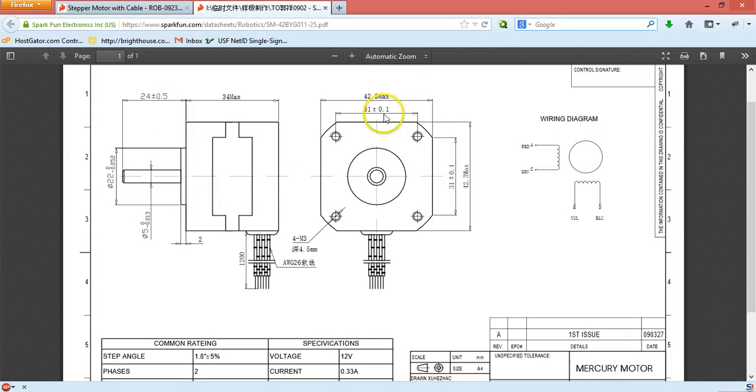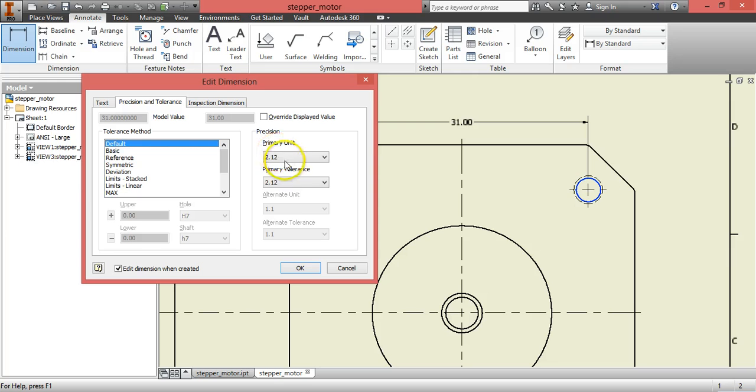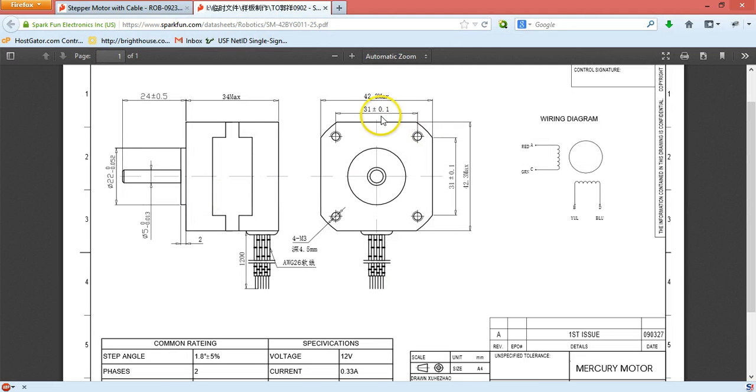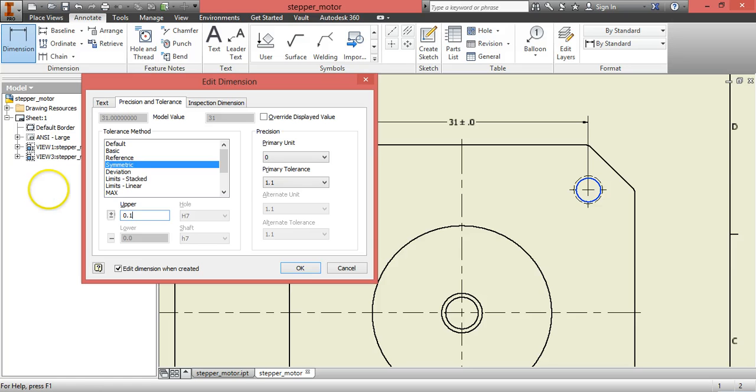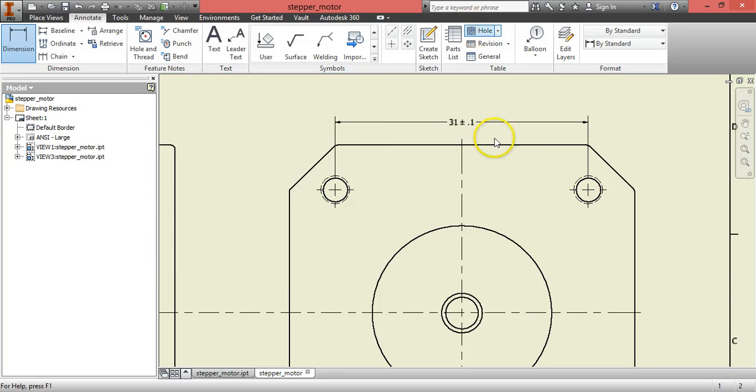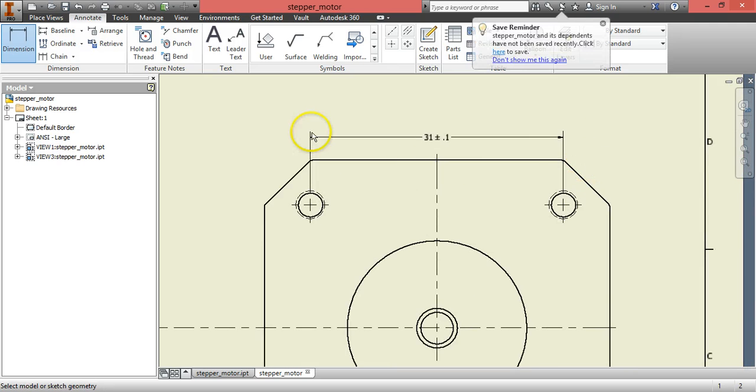If we go back and look at this drawing, we can see that these dimensions have a precision of a single millimeter, and then the tolerances here are generally in the tenth of a millimeter, according to this dimension specifically. So we'll go back, and for our primary unit we're going to use whole numbers, and the primary tolerance is going to be a single decimal place. And then we're going to go to symmetric, because it is plus minus 0.1 millimeter. Say 0.1 and hit OK. And so there is our first dimension.